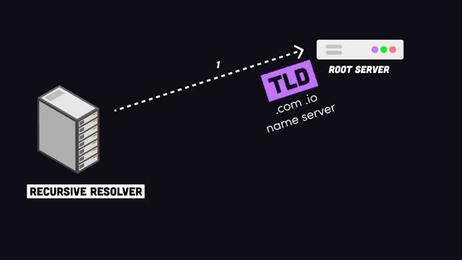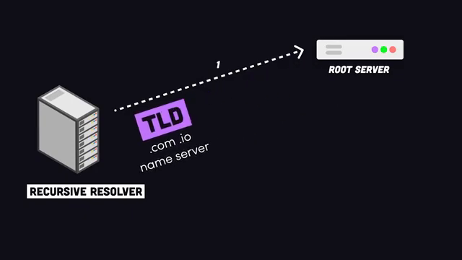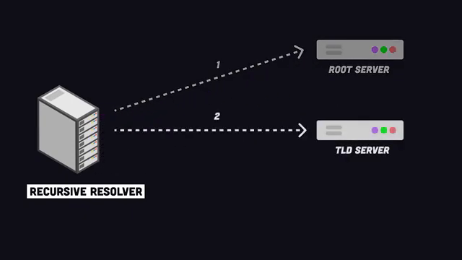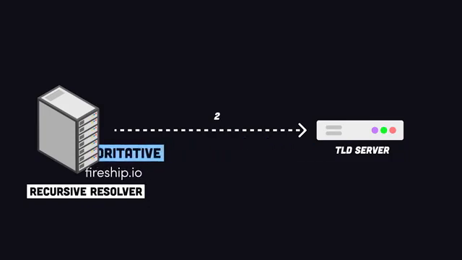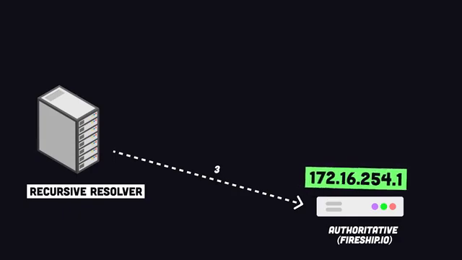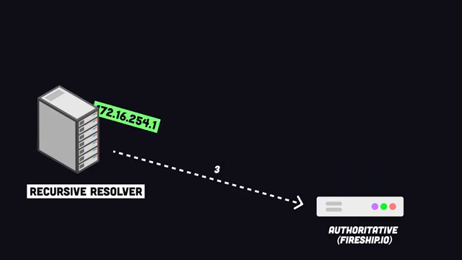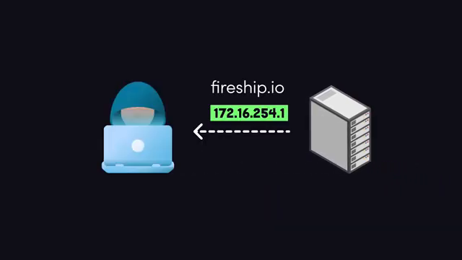will respond with the address of a top-level domain DNS server, which stores data about top-level domains like .com or .io. The resolver makes a request there, which will respond with the IP address of the authoritative name server. That's the final source of truth that contains the requested website's IP address. That gets sent back down to the client and is cached for future use. That sounds complicated, but it all happens within a fraction of a second.